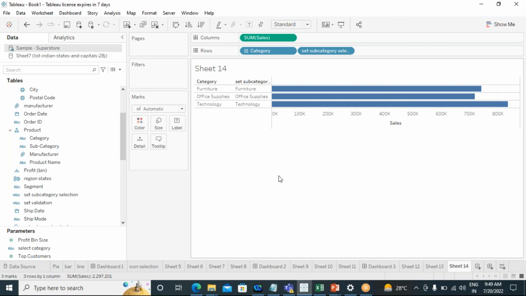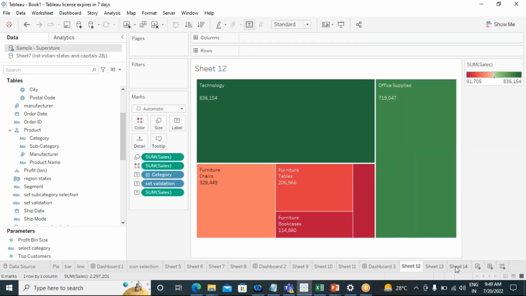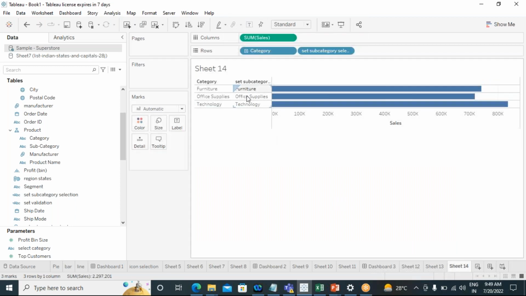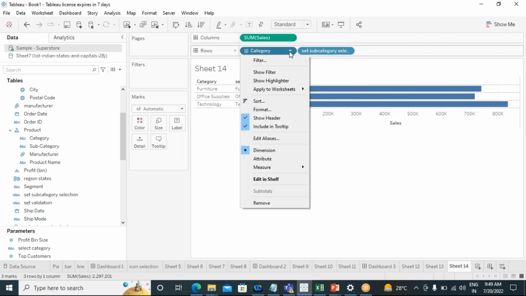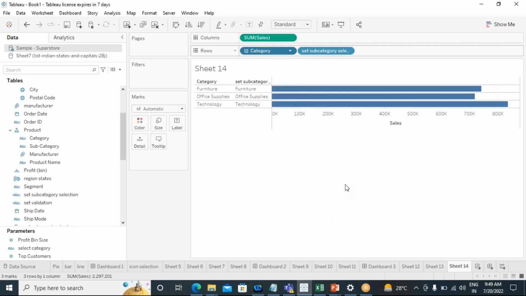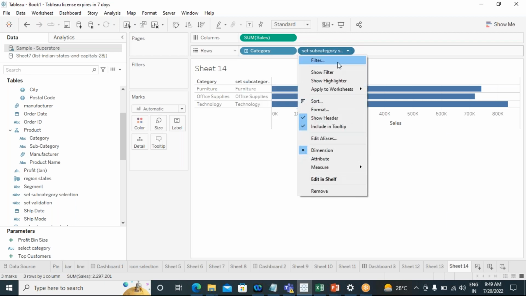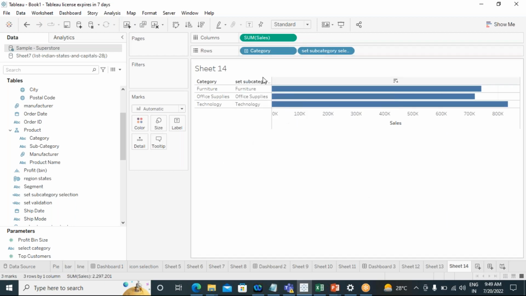So now you can see that earlier, in the last formula, it showed null values here. This time, if I don't select any category, then it shows the category only. So then I don't want this. Just go for hide this, or let it be. Okay, let it keep. I will show you when we go for it.